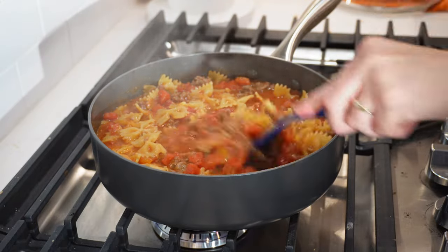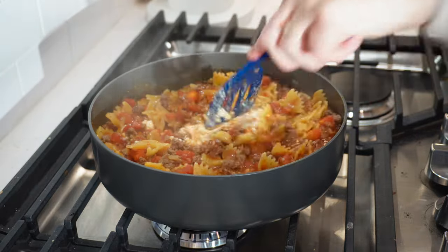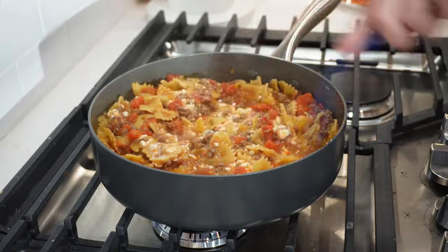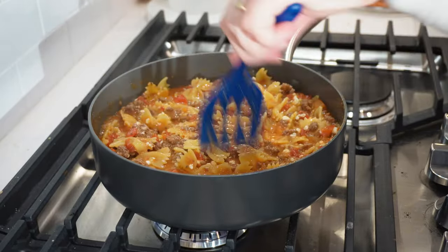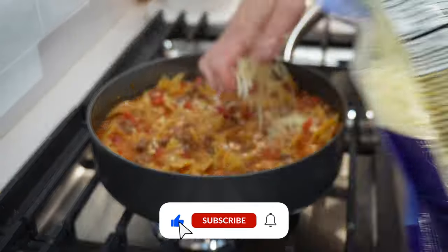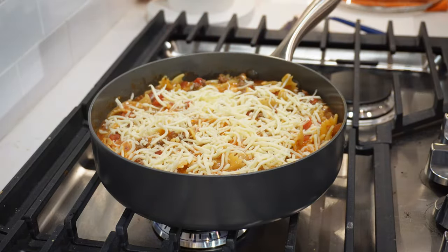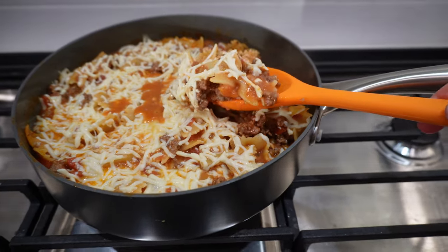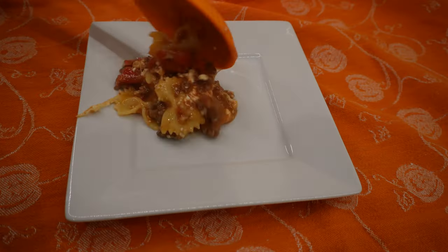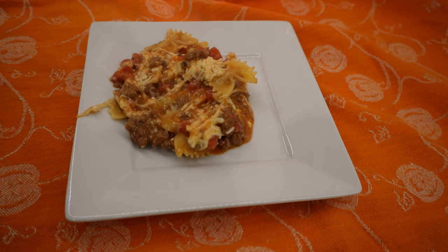After about 15 minutes, when your pasta is nice and cooked, mix that up. I'm going to add a cup of fat-free cottage cheese — it adds some extra health benefits and your kids will not know it's in there, I promise. You can't even taste it. Then we're going to hide it even more by adding some mozzarella to the top. I did a part-skim milk mozzarella to make it a little less fat, and then added just a little dabble of Parmesan cheese on top. This recipe is so good and it's also great the next day — it somehow gets even more flavorful as leftovers. It makes a lot of servings, so it's great for meal prep or making a meal for a friend.